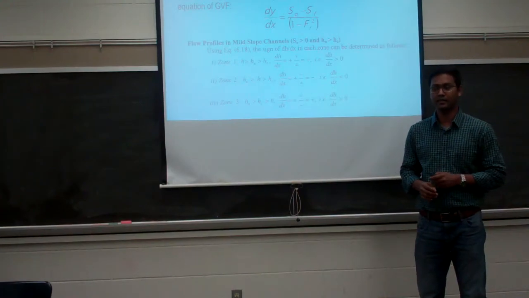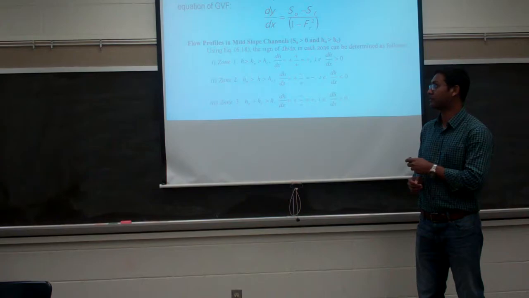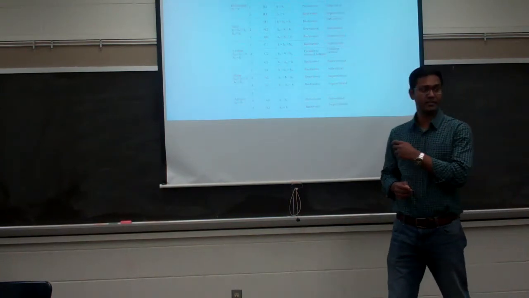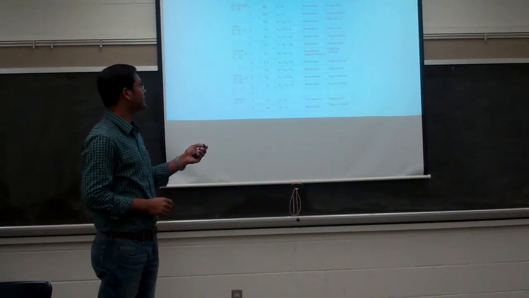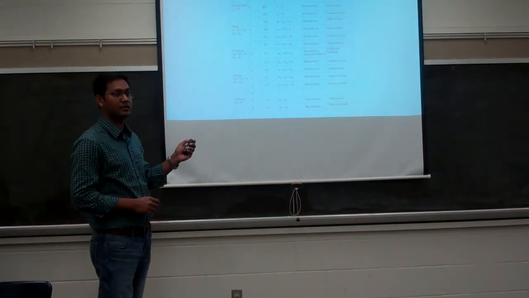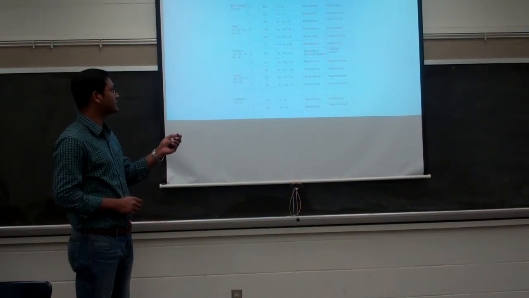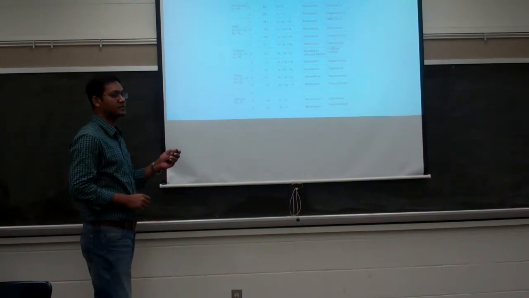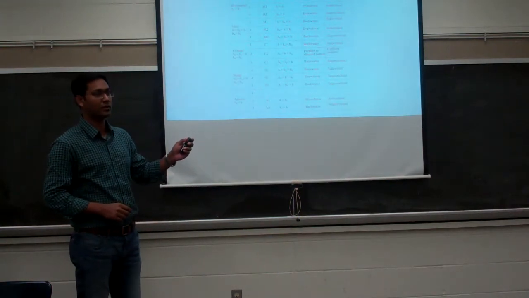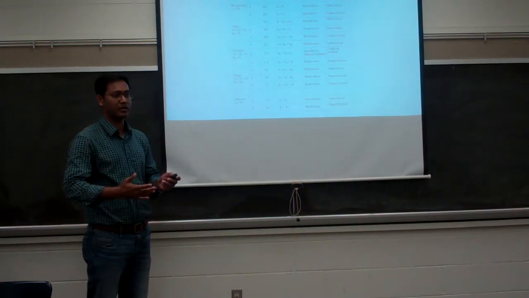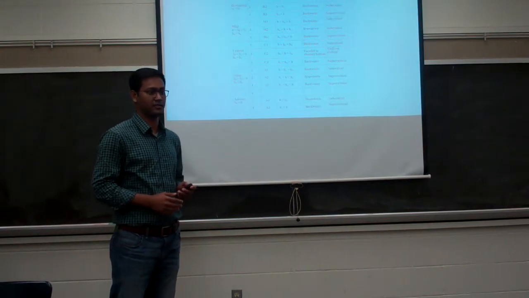But there are 13 different types of flow profiles. So I have tabulated these things here. I didn't show this last lecture. So here you can see, if the slope is horizontal, there will be 2 types of flow profiles, and then critical, mild, adverse, and steep. So there will be a total of 13 different types of flow profiles, and for which case the profile is backwater or drawdown is in this table. We can find it here.